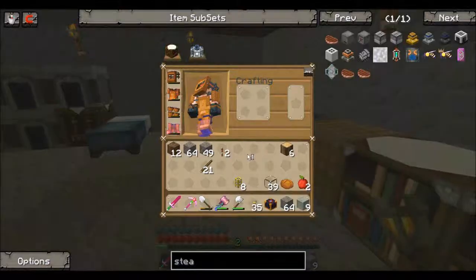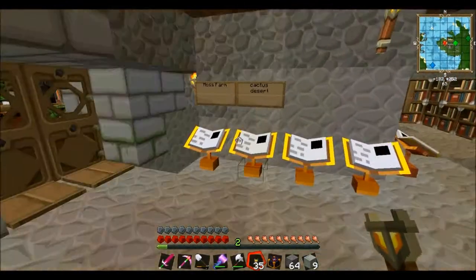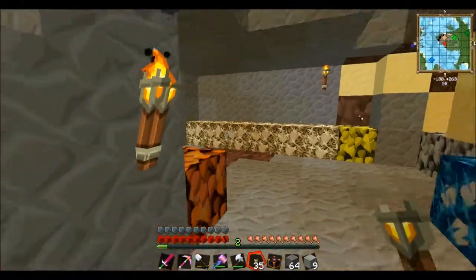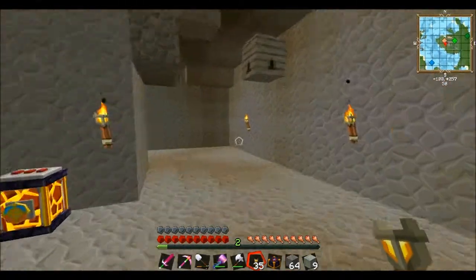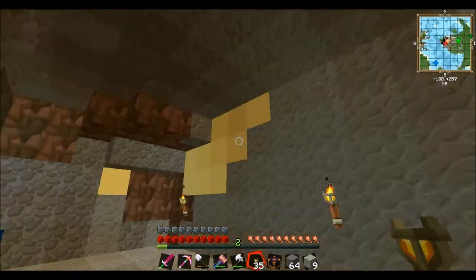So as you see, I do have some gold waterproof pipe, and that is because I went into that lava age and set up some lava pumps. Oh, I got some ores down here. I think I showed my thing before, but oh, I forgot it. Oh yeah, I took those steps. That's why I just fell. Probably destroyed my armor. I just said I gotta be careful.